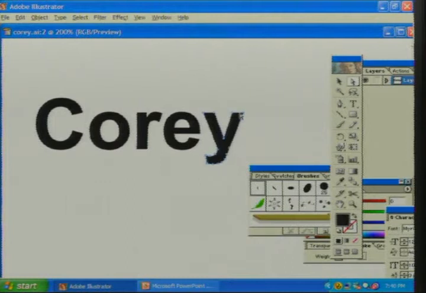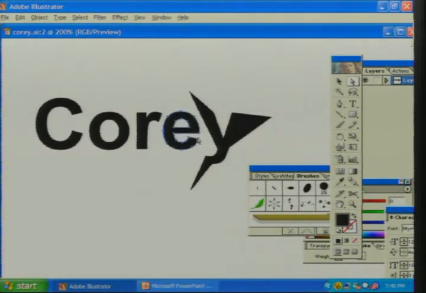But what it allows you to do is go in, and each one of these little points you can manipulate and stretch and do things with. So if you wanted to create an interesting looking Y that's a little different, you could do that. You can make slight variations, or you can make something completely different. It's taking an existing font and putting your own spin on it. So again, you can just stretch out the E a little bit, or you can do what I did with the Y, and make it completely different, completely weird.